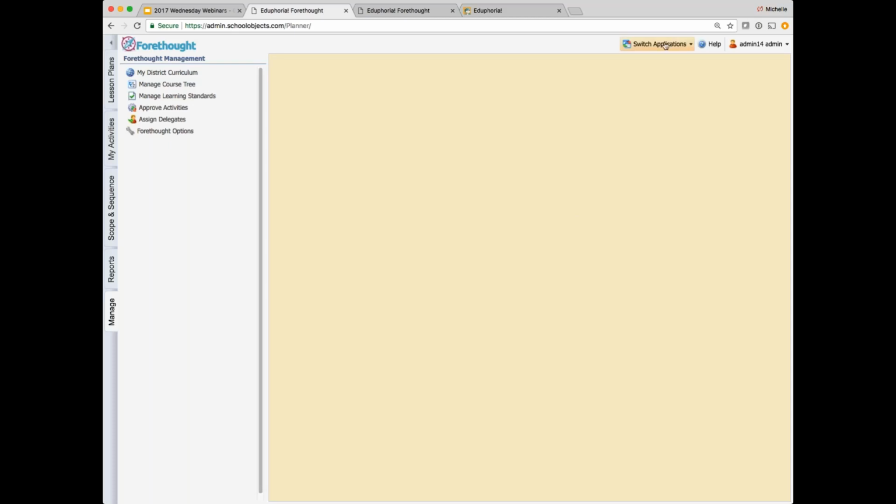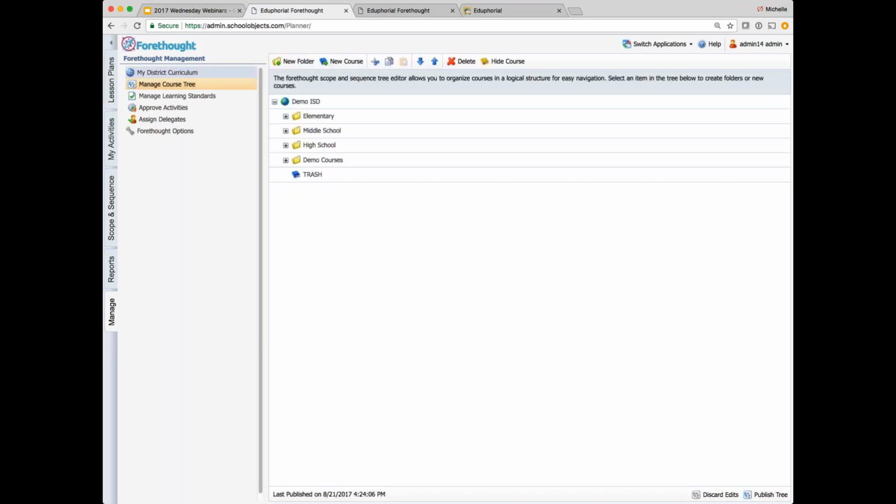So I'm going to go into Forethought. I'm logged in as a curriculum manager, and I'm going to stick with the Manage tab here. The first step, your taco shell, is to manage your course tree. Your course tree is yours. What you do with it affects what your teachers and your staff are doing in Forethought, and this tree also shows up in Aware. When you go in to make a test in Aware, one of the first things it asks you is, what course are you connecting this to?